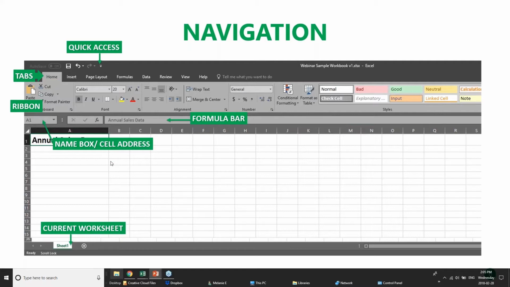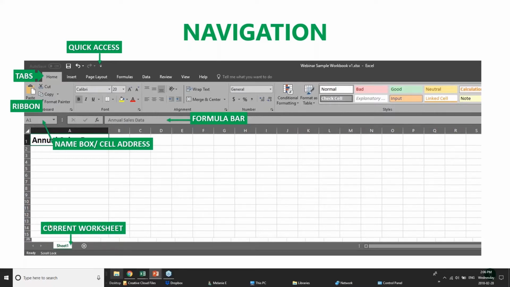But that quick access drop-down menu can be customized based on functions that you may use on a more regular basis. Now, what's a little different about Excel is you also have, underneath the ribbon, this area called the formula bar. And this is a pretty important area to look at as we start working with Excel, because this tells you the background of what's going on in a particular area of your spreadsheet. So what you have here is called the name box or cell address. This tells you where your cursor is actually looking on the spreadsheet, or we'll call it the worksheet. And it also has here a formula bar, and it will tell you, based on what cell you have activated, what data is in that particular cell.